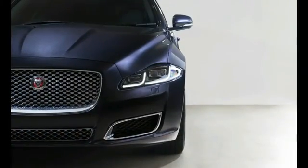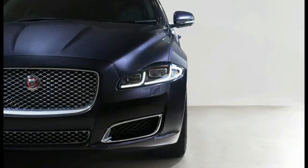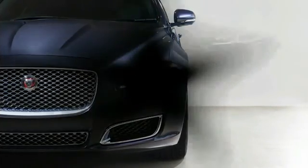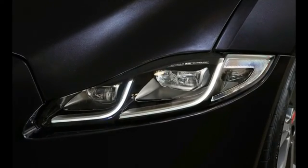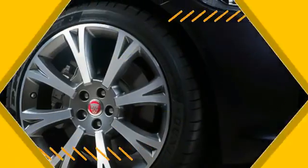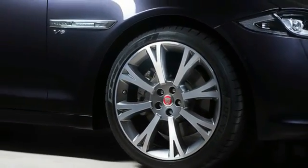As before, the XJR combines the sort of effortless slow-down performance that luxury sedan buyers expect with the ability to deliver truly startling pace at very little notice. The 8-speed automatic transmission shifts intelligently. It's unobtrusive when asked to loaf and acts with appropriate aggression when required. Test track performance is impressive enough.